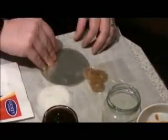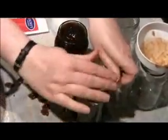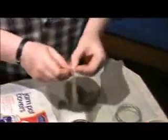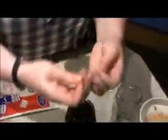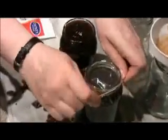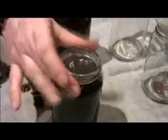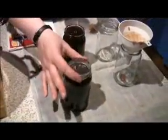And then these little cellophane discs you take and you wet one side. Just with your hand, like so. And the dry side of the paper you put down on the jar. So wet side up. You also have a small rubber band, which then goes around the top. So when this dries, it will create a seal on the jar as this dries, so it does. So then you have a perfectly sealed jar of jam.